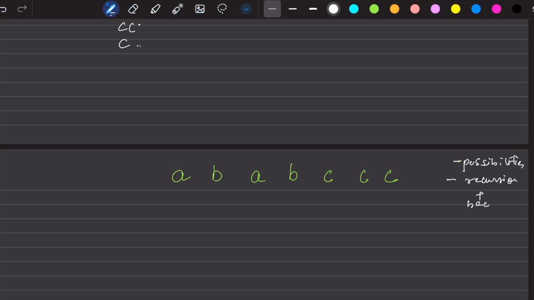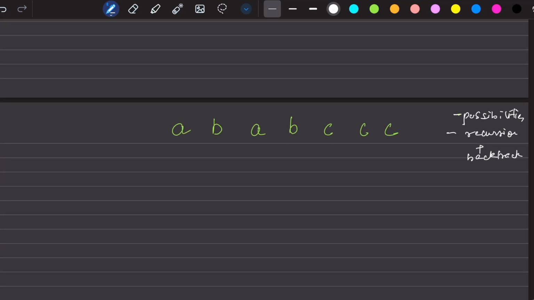Okay, so we will use it here similarly and we will make our answer. We use recursion and backtracking together because we need to compute all the possibilities and make our answer.